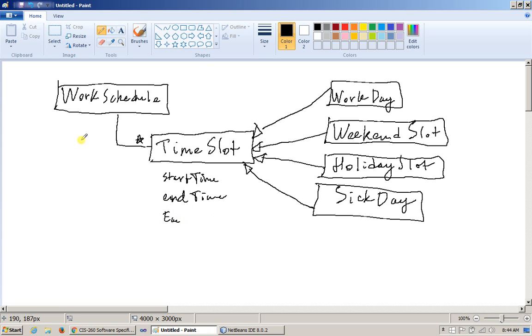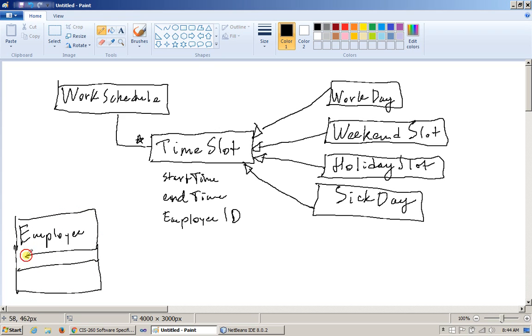If this is a work schedule, it's for some kind of company setting. It would also be pretty helpful to have an employee class with the typical employee attributes, which I'm going to skip right now because it's something obvious: employee ID, employee name, social security number, or whatever else I want to store with my employee.